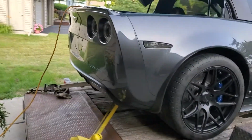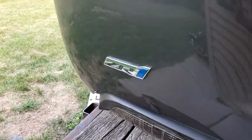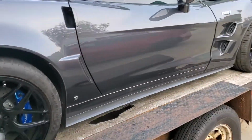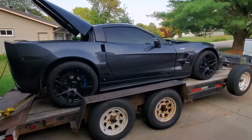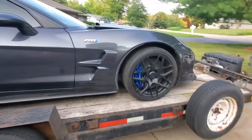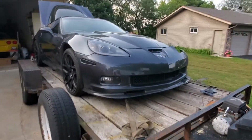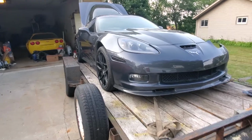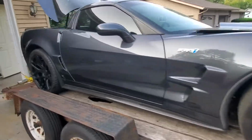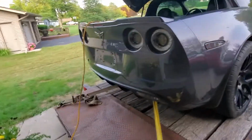So, the project is another Corvette, but we got a ZR1. This has kind of been a bucket list car for me since '09 when they came out. Just a quick walk around of the car. I've always wanted to get one of these. The Z06 is still there. But I got a good deal on this one, and clean title, stuff like that.